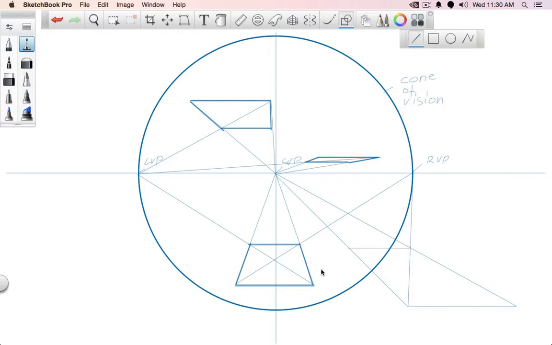And there you can already see that this looks very, very distorted. So that's the reason why, for example, everything should never go over or be outside the cone of vision. Let me put one more down here, and you will see it will be pretty much the same result.